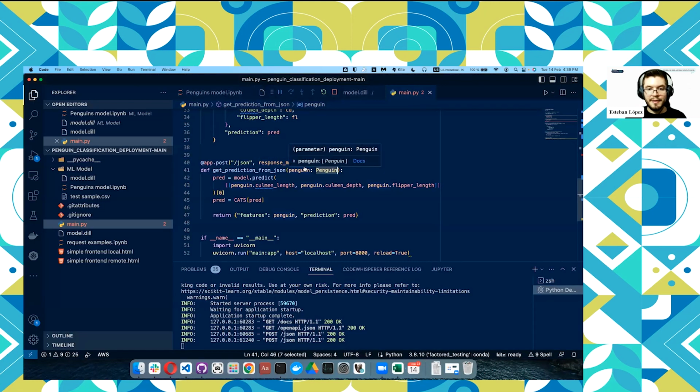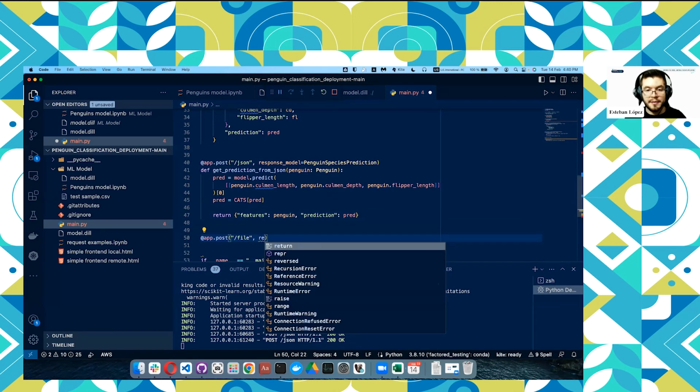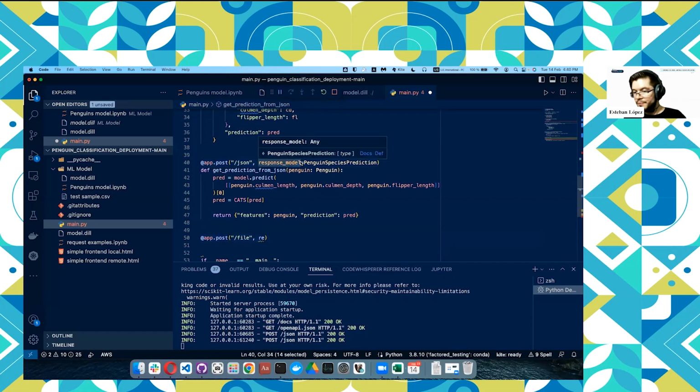That's the post endpoint. Now let's write our third and last endpoint, which is to create an endpoint to handle files. That is very interesting. So we'll create another post endpoint here. This one is going to live at the /file path, and instead of specifying a response model, which we specify when we want to define the schema of a JSON for the reply, in here we want to give a CSV file to the backend, and we want to get a CSV file with predictions in return.